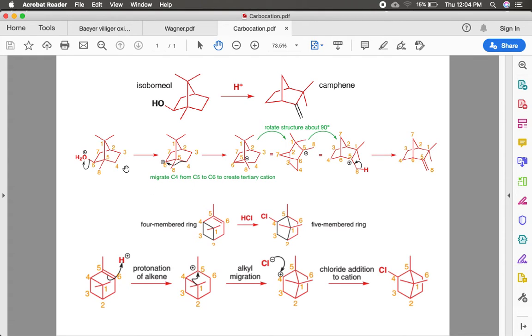There is no other possibility for the reaction to go in any other direction, because the migration of this hydrogen will give only the secondary carbocation. However, the migration of this group will give rise to a tertiary carbocation, which is more stable.